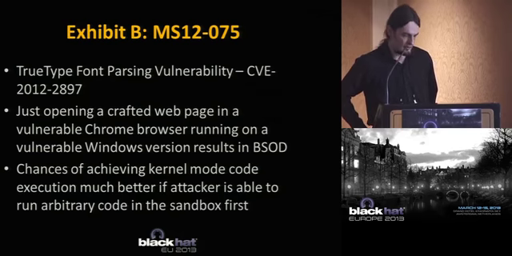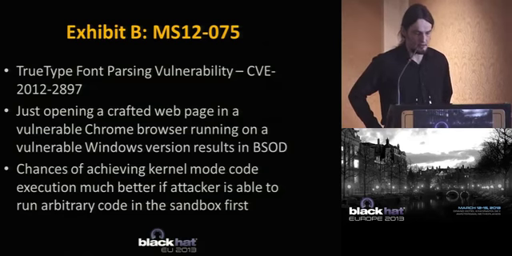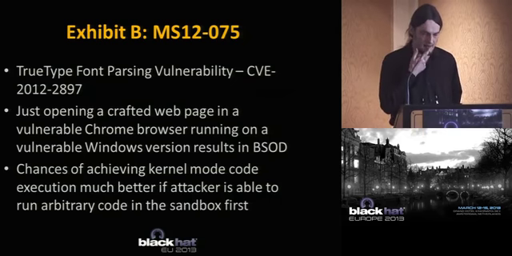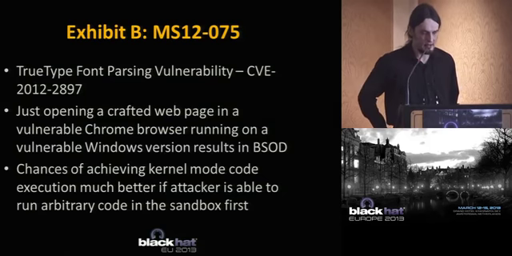This will be a little bit different from the other exploits for a couple of reasons. First of all, we will not start with compromising the slave. This exploit does not require compromising the slave at all. It's enough to just open a crafted web page in a vulnerable version of the Chrome browser running on a vulnerable Windows version, and then you get memory corruption in the kernel context. As we will show in a while, it will result in a blue screen of death.